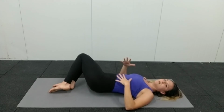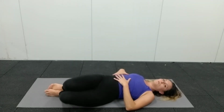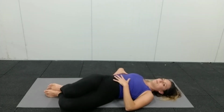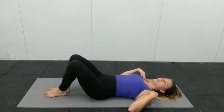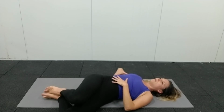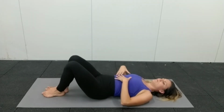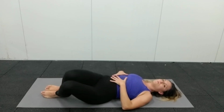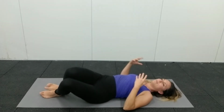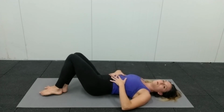I'm going to go from side to side. It's just a good habit to get into. To drop all the way down to the other side and keeping your shoulders stuck on the mat, and really try and feel your knees, really try and feel your tummy muscles working here, rather than using other muscles to do it. You might, putting your hands on your tummy, you might feel them working a little bit.